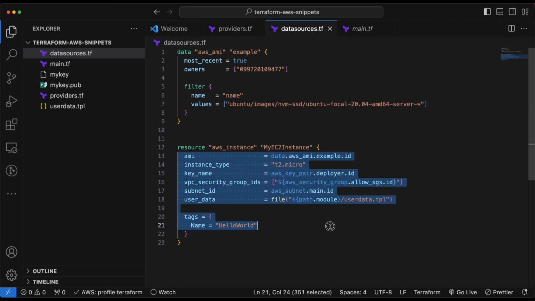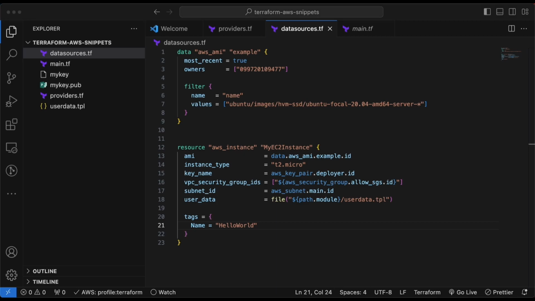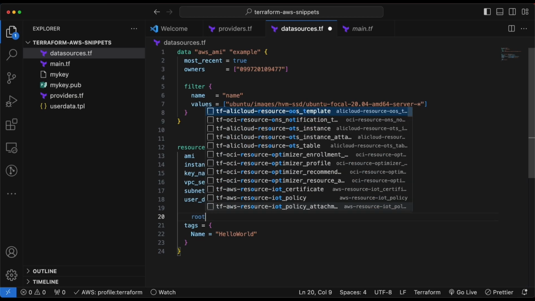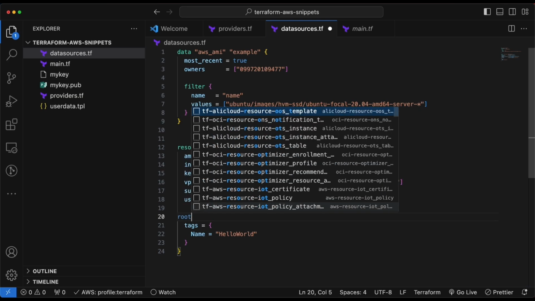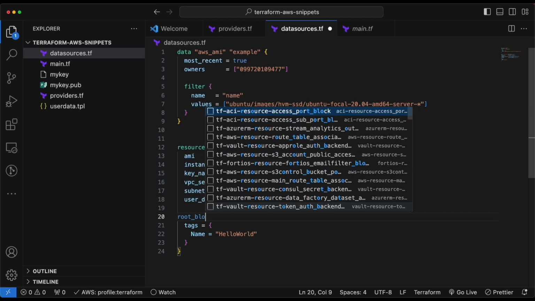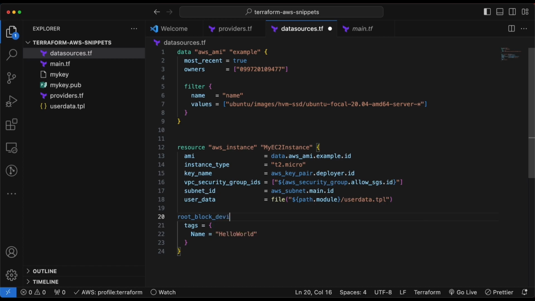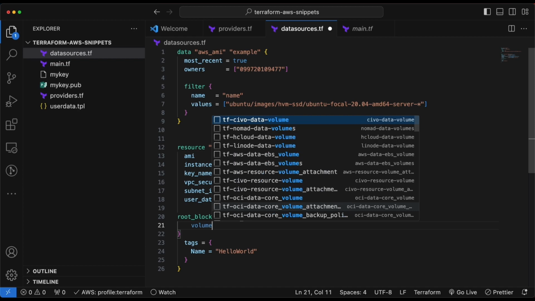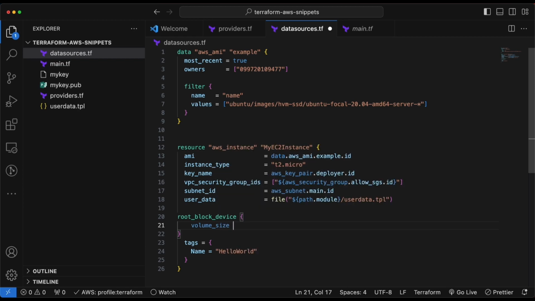So we have successfully created our EC2 instance. Also you can have an extra volume if you want. You can mention the root block device which has a volume size.